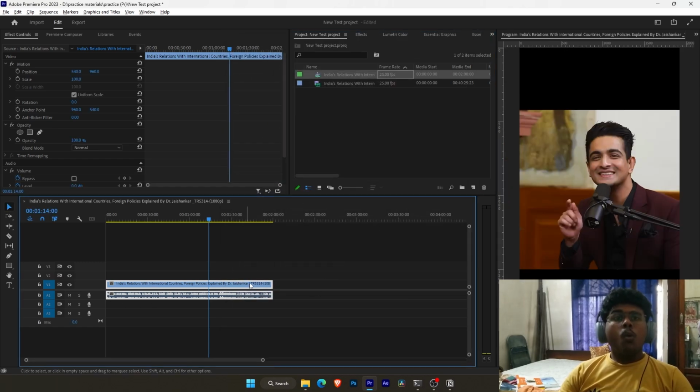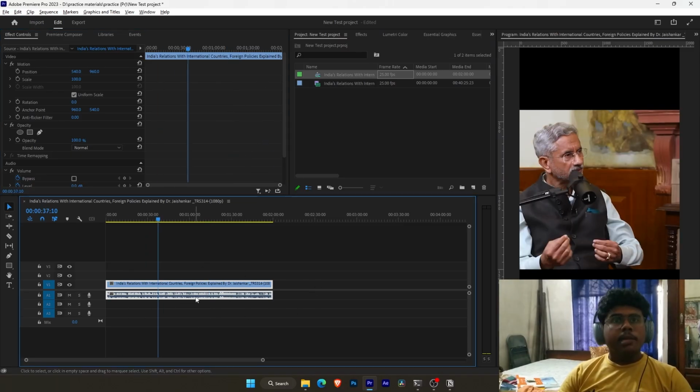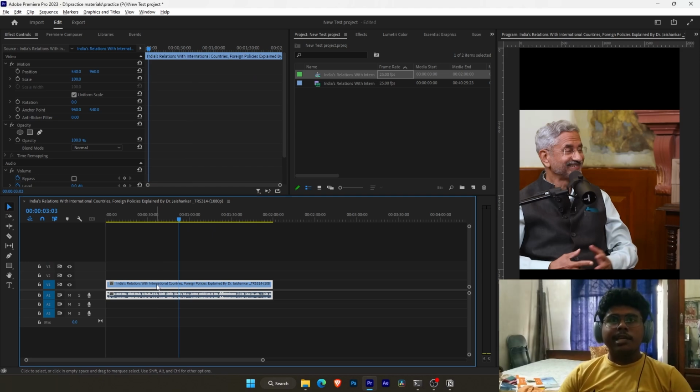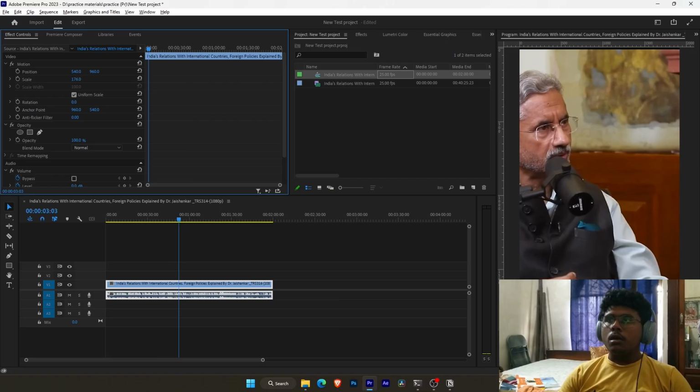Now we are left with this box. Whatever we do in this timeline area, whatever effects, and how much magnitude of the effect we are applying, everything has to be controlled. So from where will we control? We will control from this portion. Here are the controls of those effects and settings. Whatever we do, we edit over here. So now we will select the clip, scale up this clip, and done.